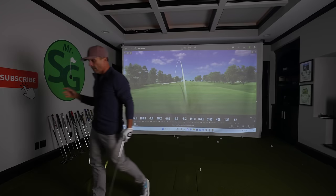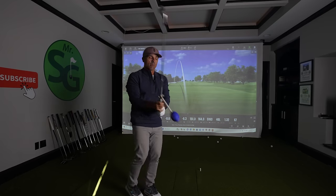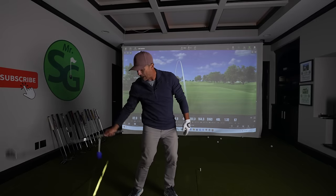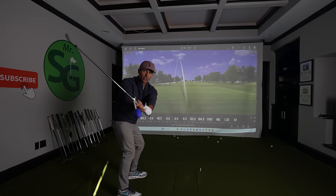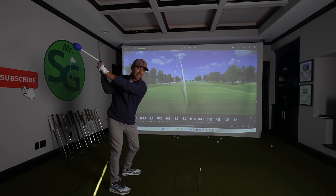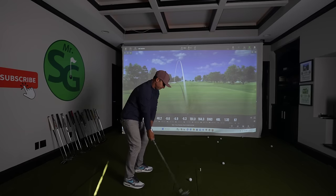Okay, here's the thing I'm learning. If you have trouble squaring up the club face, then a homemade deal like this might help. Because I really feel the wobble if I don't square the face early. Way down here is where you're starting to feel that square up, which is good because it kind of helps get the club out in front of you. That I like, the feeling, like right here. And that's a good position at the top. That's fine. Take it down here and square it up. Okay. But then if you start missing way left, then what do you do?